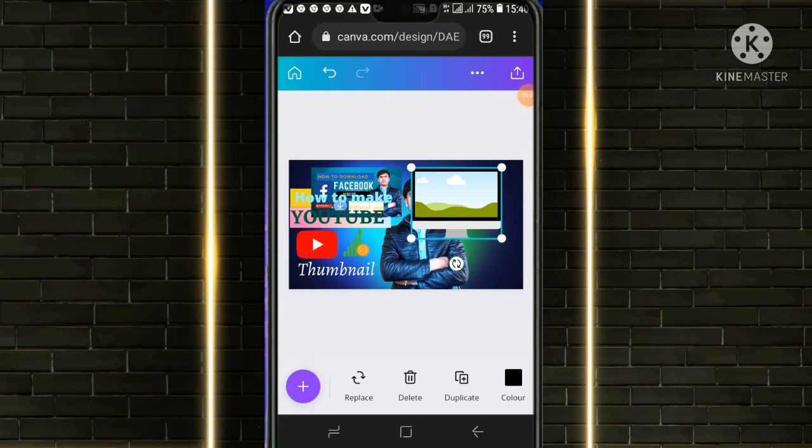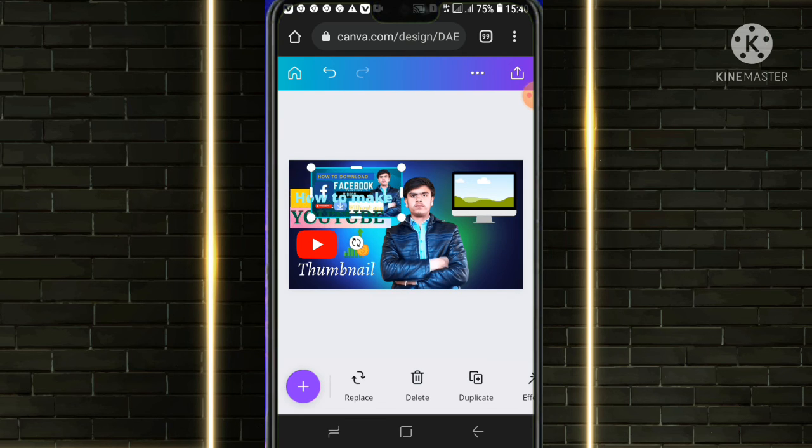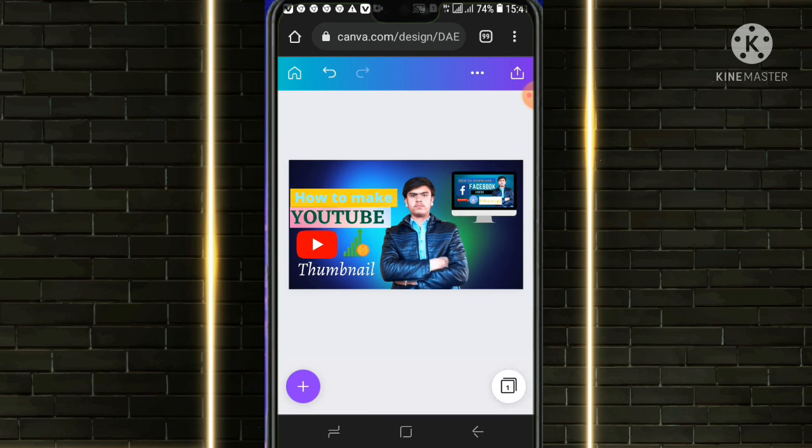So after choosing my frame, I will customize my frame. I will do that there, and I will click on my thumbnail, and I will make that smaller, and I will click on it. So you can see here, I have put it in my TV frame.